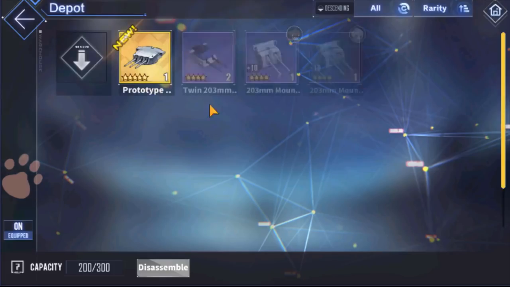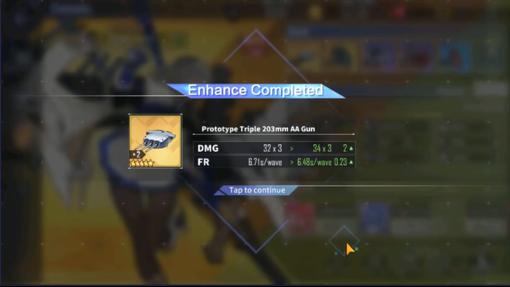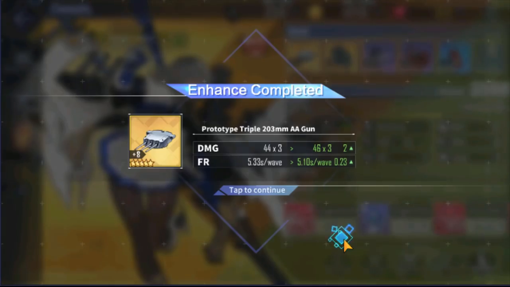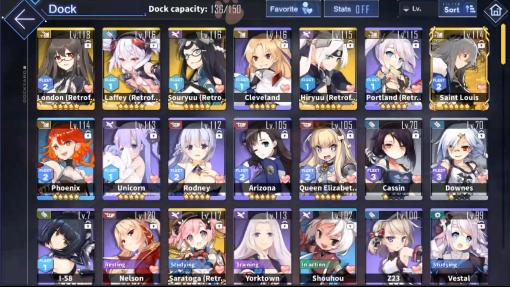Now she properly has a main gun that we can use. Change this. Here, this is gonna cost like everything, but it'll be worth it. I hope it's enough. It might not be, but I'm praying. Oh, I don't think that's enough. Ooh, okay, that was barely.